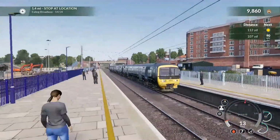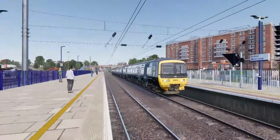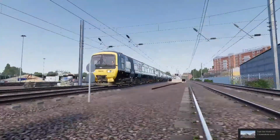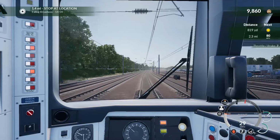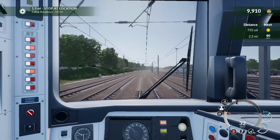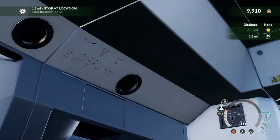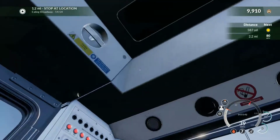I'm probably going a bit too quickly up here. Because I'm thinking we're going to start on a lower acceleration. So I'm complaining. So we're going a little bit. There we are. What's the speed limit in there? I think it's 90. Quite good. You get a bit of a move on. But what's the train's top speed? Does it say? I think it says it there. Sort of. Can't quite see it. I think it's 90 anyway on this one. Pretty sure it's 90.